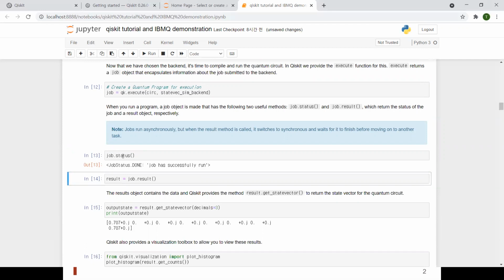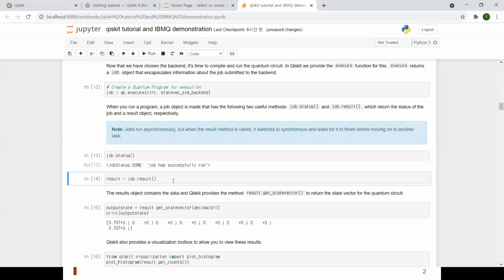It will tell us how the job is doing. In this case the job is already finished, and you should always wait until you check that the job is done.